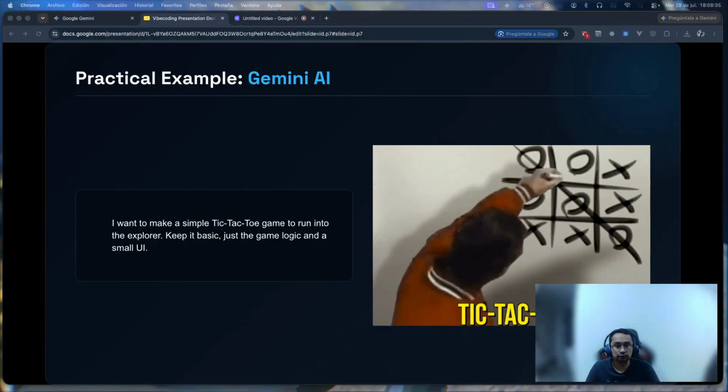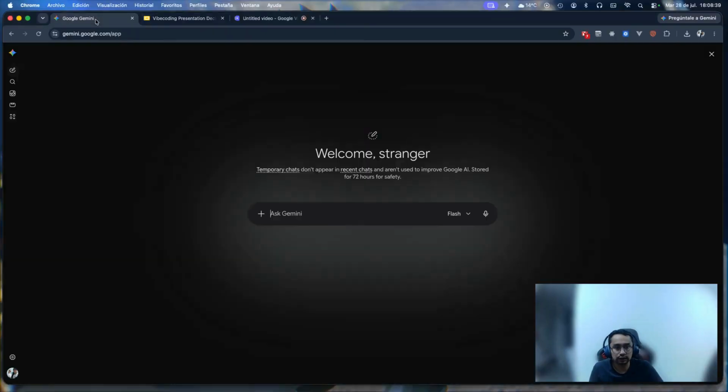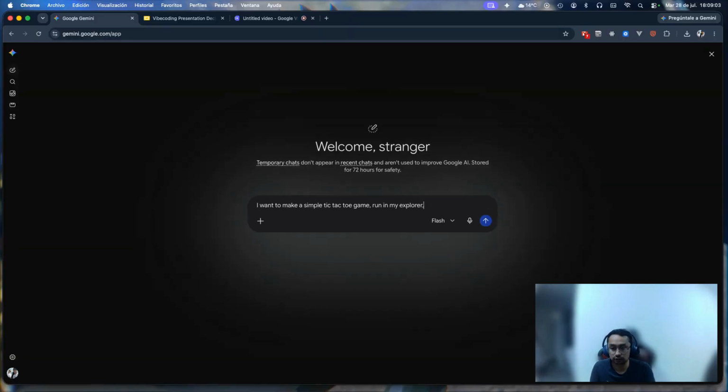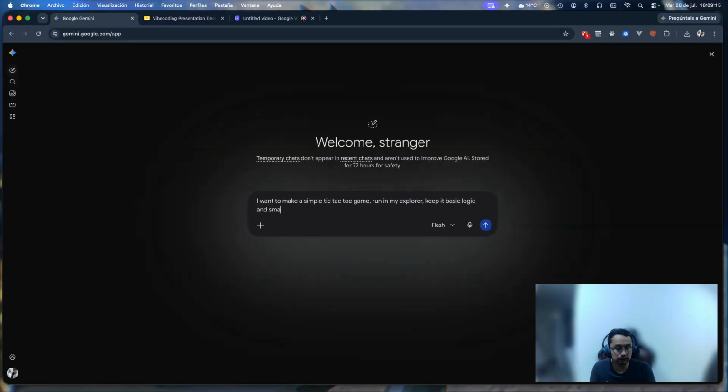So we can talk with Gemini in this example, and I want to ask: make a simple tic-tac-toe game to run in my browser, keep it basic, with basic logic and a small interface.